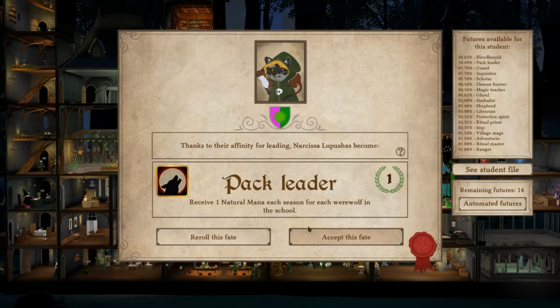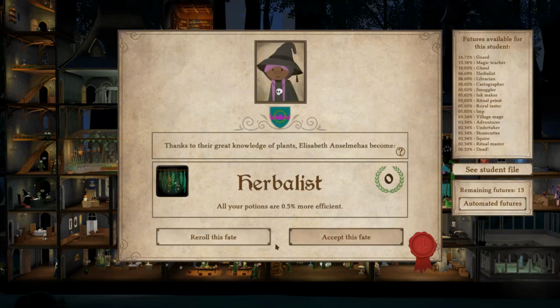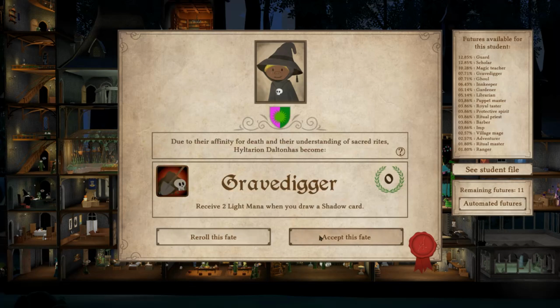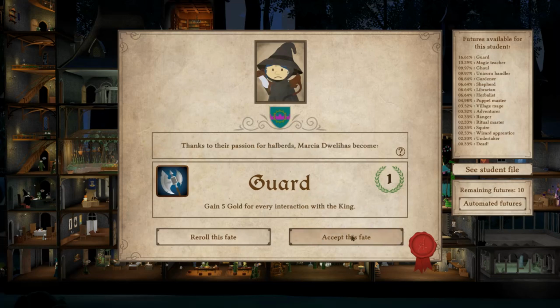Pack leader. Good. Receive 1 natural mana for each season for each werewolf in the school. I'm going to re-roll just in case Bloodhound is better. Oh, we got pack leader again. That's fine. Herbalist, your potions are 0.5% more efficient. Innkeeper, characters recover from hunger 0.5% faster. Librarian, +1 worker. +1% chance students will have the worker trait. Grave digger, receive 2 light mana when you draw a shadow card. Anything else good in here? No. Well, yes, but I'm looking for werewolf and I'm not seeing it. I'm just gonna go down the line this time and accept what I'm given unless I see werewolf on this list.